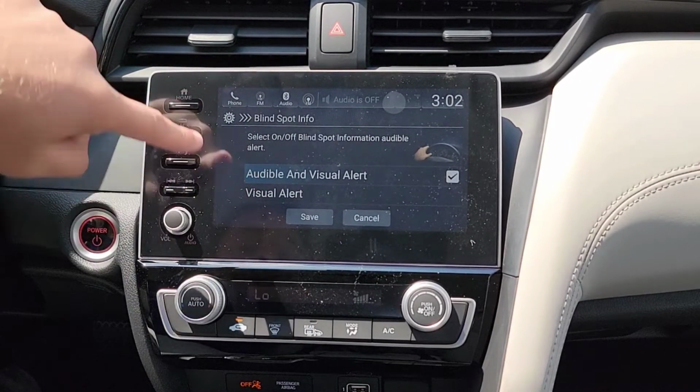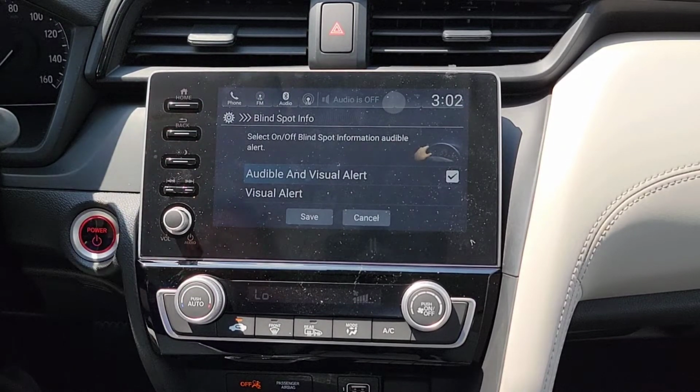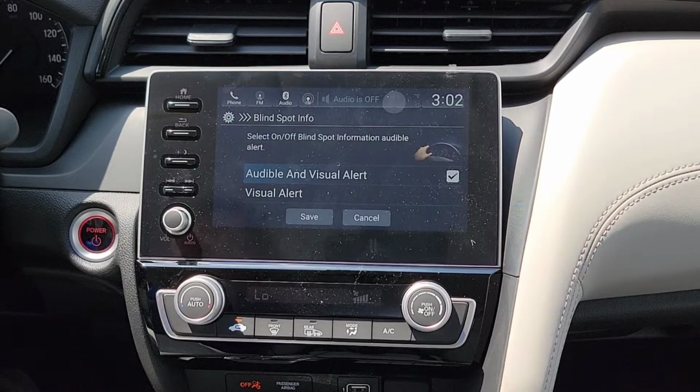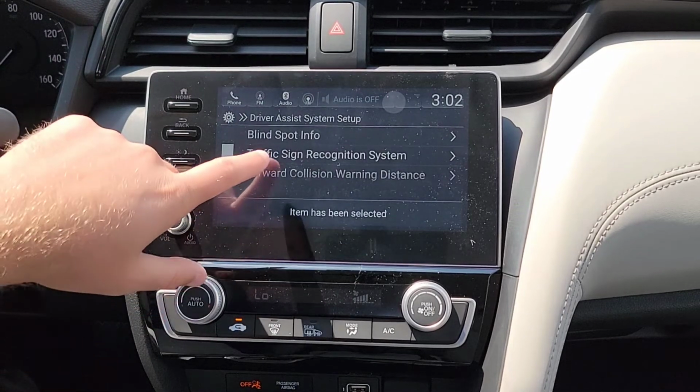So you have a couple of options that you can select. So let's say you're driving 20 miles an hour or faster, is when the system will be activated, when you can use it, when it's available. You can do audible and a visual, or you can do the visual, all right? So the visual means if someone's in your blind spot, you're going the proper speed, it lights up. Now if you do the audible and the visual, when you're driving down the road, someone's in your blind spot, and then you have your turning indicator on, then it will beep at you. It gives you the audible to let you know, hey, don't turn, someone's in your blind spot, all right? I like that, so I'm gonna keep it there.